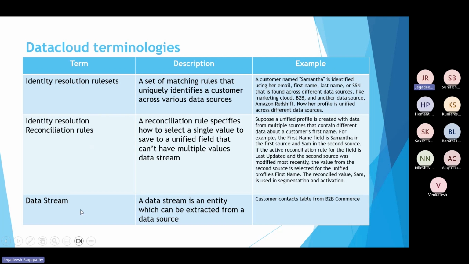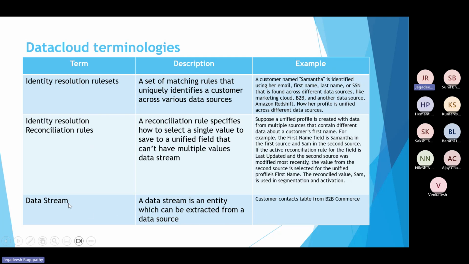Now let's move to data stream. A data stream is an entity which can be extracted from a data source. Consider we have the entire marketing cloud data source that we are bringing in by using the marketing cloud starter bundle. One single object table, for example, the contacts table, is called a data stream.